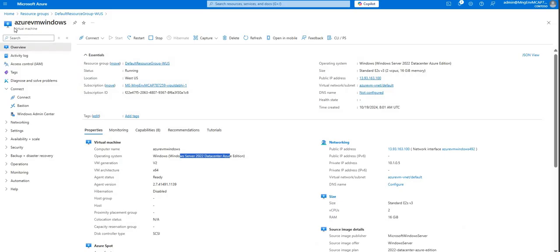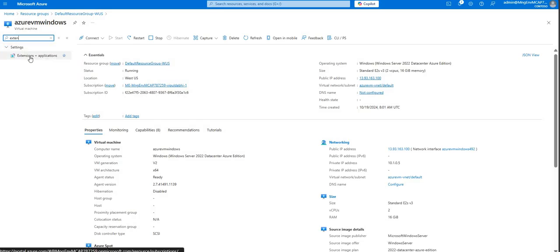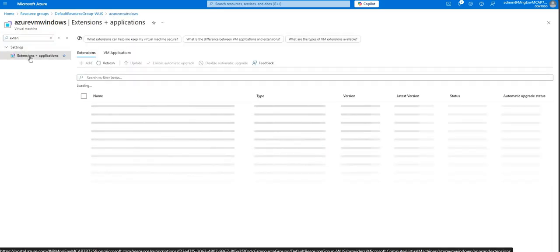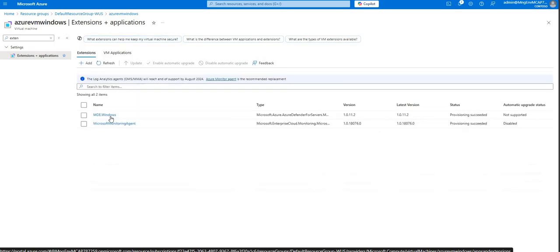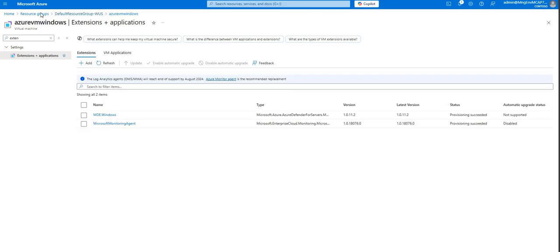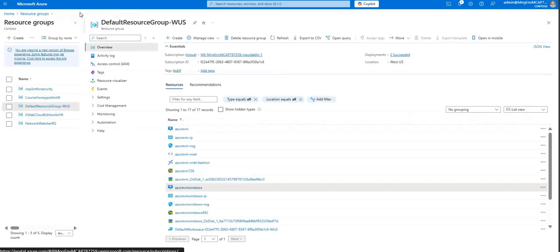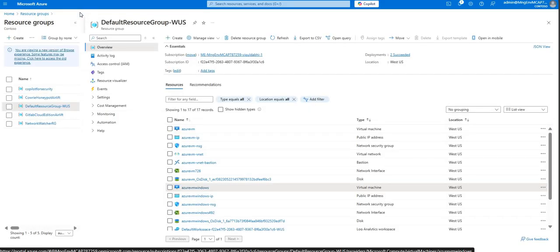Now this is our virtual machine area, right? So there is a field here. If you search extension, you will be able to see all the extensions which are installed in our machine as of now. So we have Microsoft Monitoring Agent and we have Windows Agent. It is installed. How is it installed? I don't have any DCR here for this. So these are the defaults which get installed on their own. But you'll see our monitoring agent on it soon by creating an AMA or the DCR.